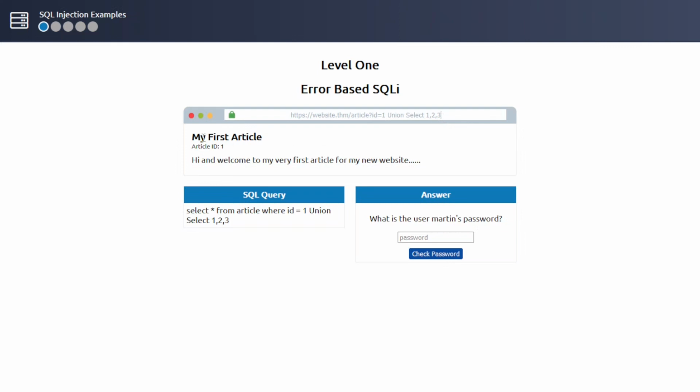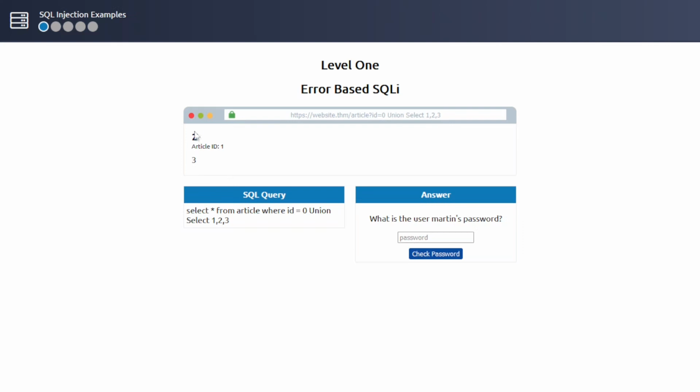And we get my first article, article ID 1. Hi and welcome to my very first article for my new website. So instead of ID 1, we would like to put ID 0 or something that doesn't exist, so we only have the answer from the union select.